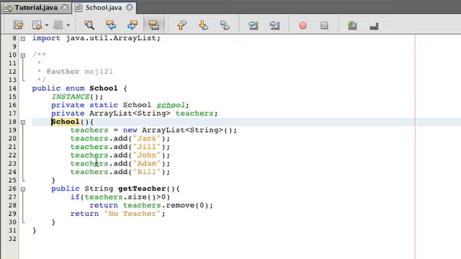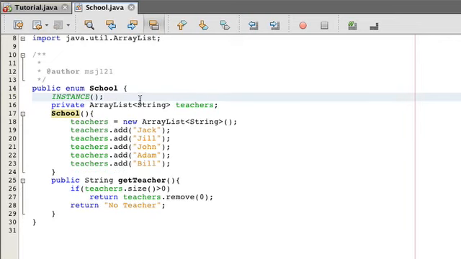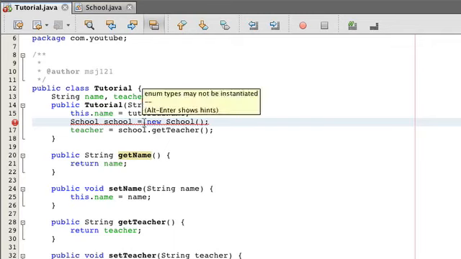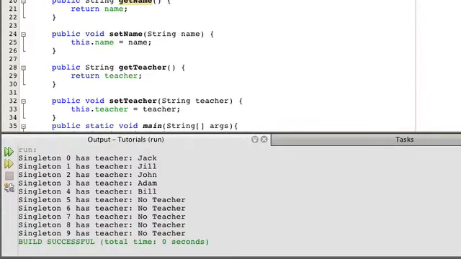So now we have this perfect enum, and we can get rid of this thing, and it does all this serialization and protection from being attacked by some sort of code, and you can't do school equals new school, stuff like that. So school.instance, and there you go. And now let's just save that and run it. And so this enum seems to be a much better way of coding singletons than otherwise.